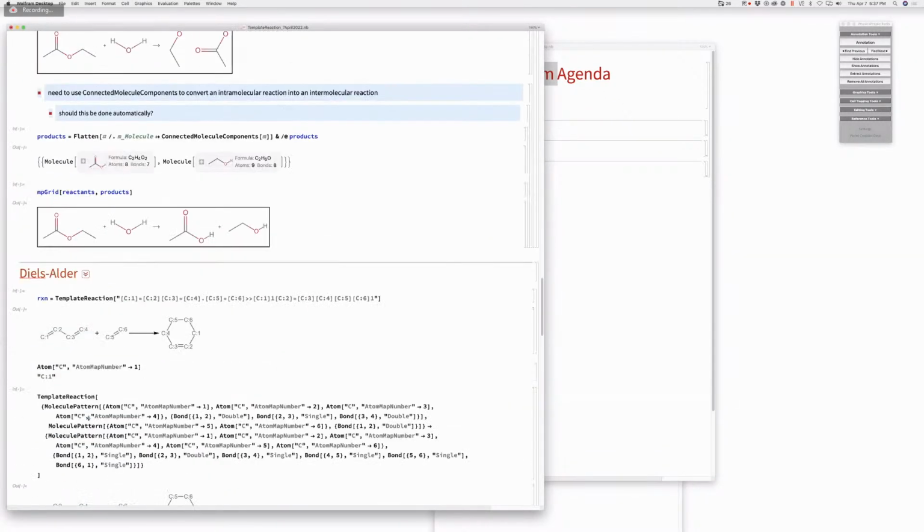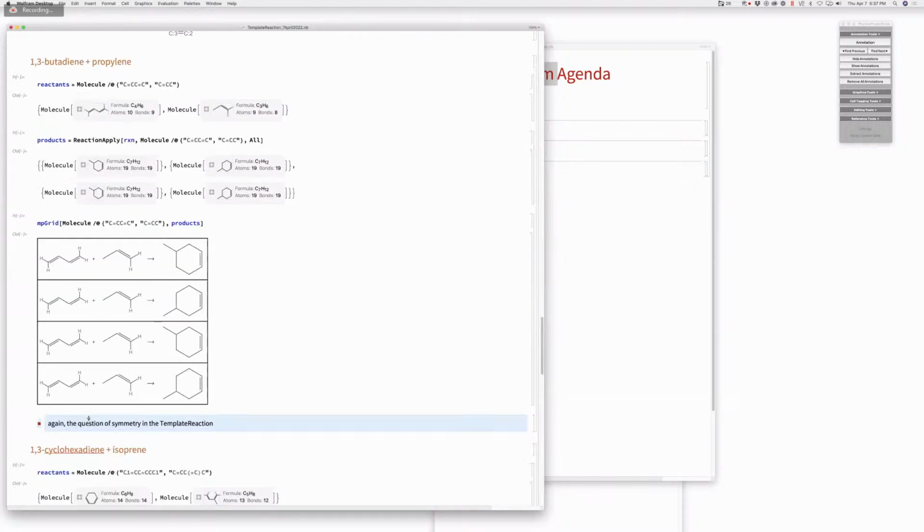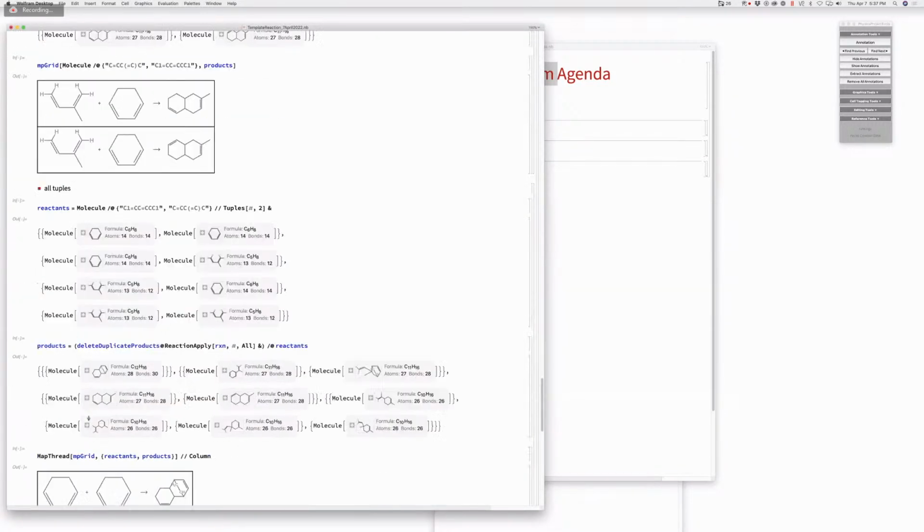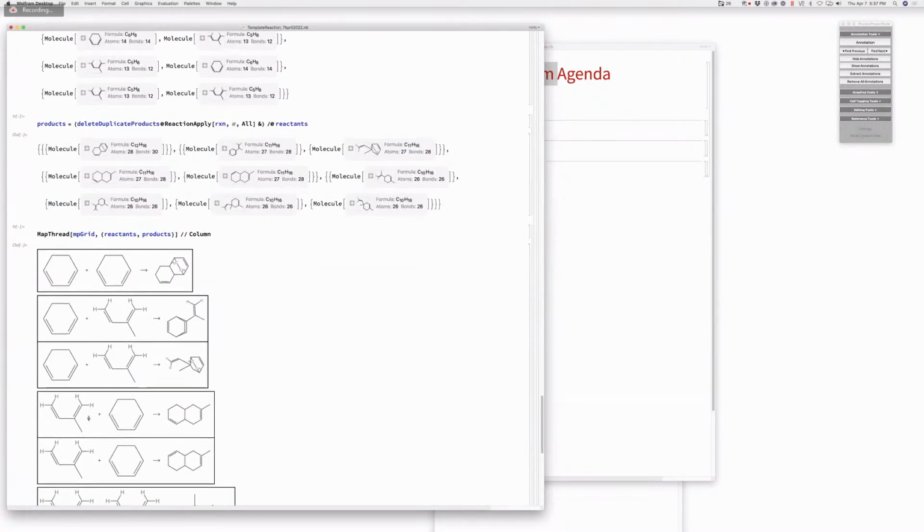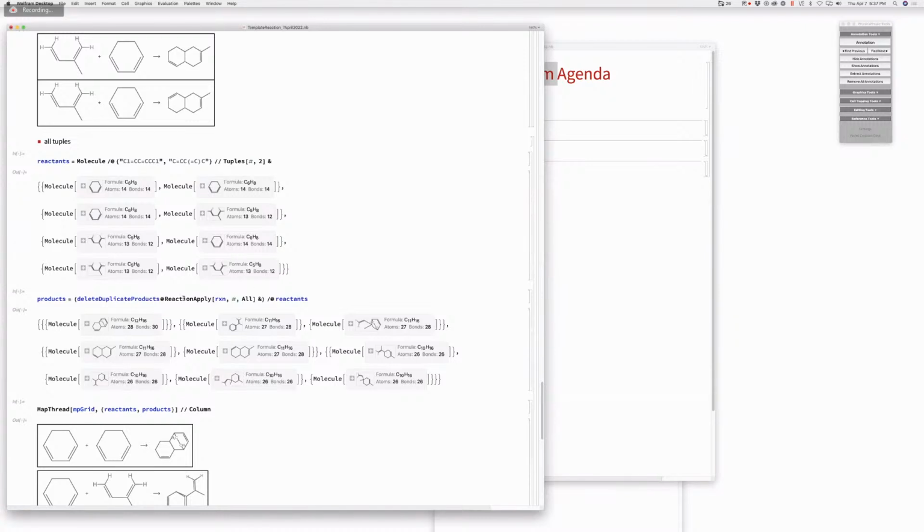And for example, this is a quintessential multi-way system, wherever we had it down here, where this is, I don't even know what this is. This is a reaction applied to something or other. I guess that all means match it in all possible ways. Is that right? That's right. Okay, so it's just a freaking multi-way system.